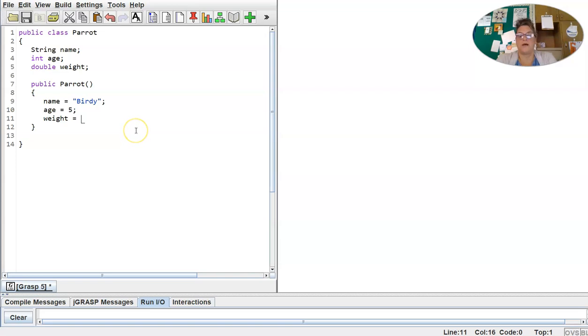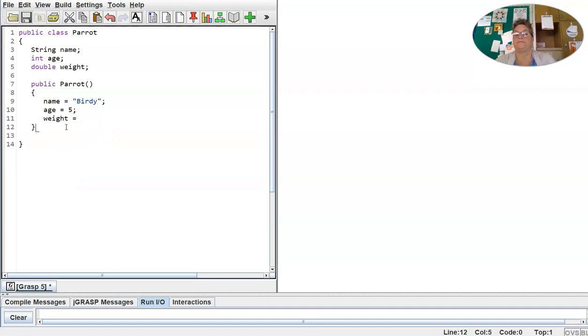Okay, we'll just estimate. Well, it's a double, so we'll make it 6.3 pounds. Okay, so we have assigned our default parrot to these pieces of data.